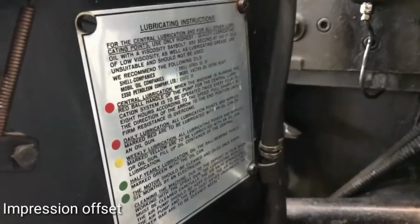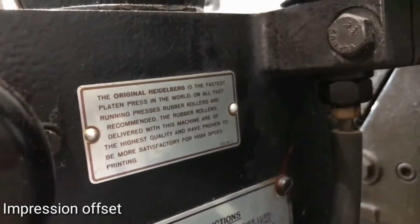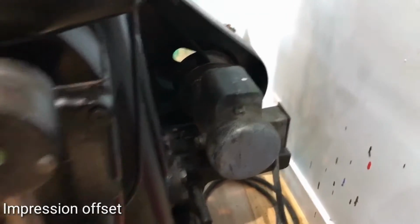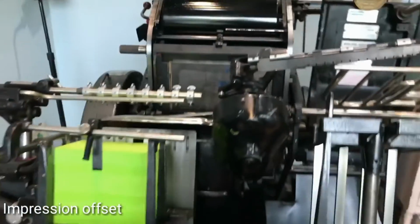And back here we have more important instructions. And back here it says, the original Heidelberg is the fastest platen press in the world. So there you have it. And back here is the motor that makes it go. And this thing makes the air go. And now I'm going to stop telling you about it. I'm going to show you, because it's sort of a thing you got to see for yourself.